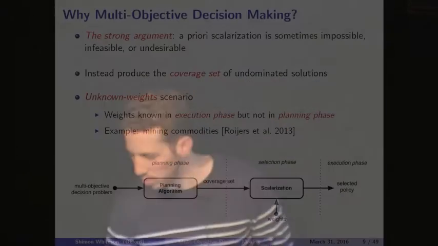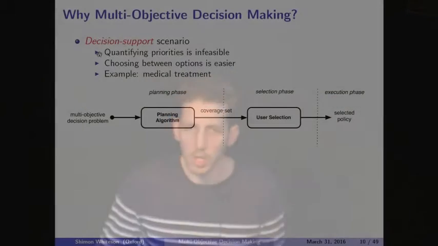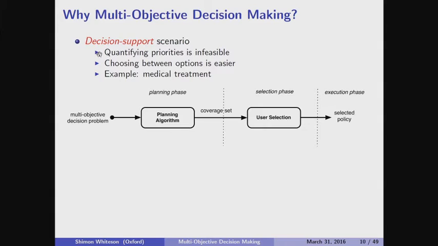I think it depends on whether you meet any of these 3 criteria. So only in the unknown weight scenario do we say we cannot use the weights when we have to plan. In this one, when it's infeasible, that's decision support. In principle, these weights do exist, but they're not as known during execution as they are during planning. It's just hard to really put a number on them. How are you going to extract that number from the user's brain? It's easier to just show them options and have them choose than to ask them to pick weights of a scalarization function.